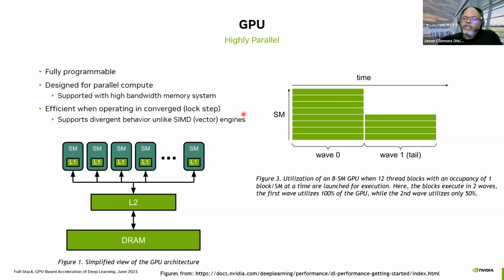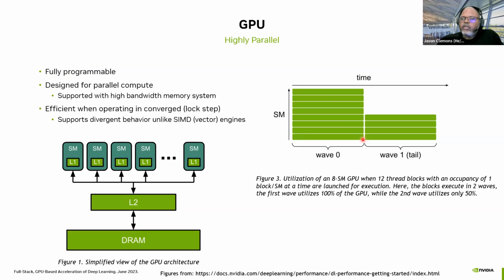Now, one thing about GPUs is they are very efficient when running in lockstep. But unlike a SIMD engine, they don't have to run in lockstep. Divergent behavior means that all the threads connected together, if you look to the right, operating like a wave, you've got these little green things, warps, executing together. It may turn out that one set of threads in a warp goes down one path and another set goes the other way. The GPU can handle that and is designed to deal with that, but they work most efficiently when they're all running in lockstep.